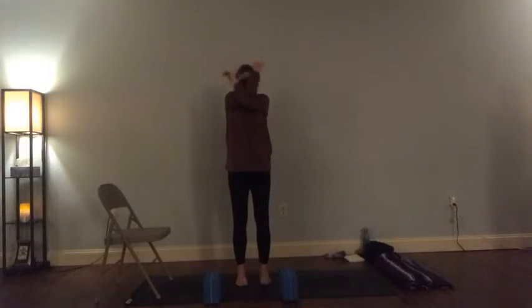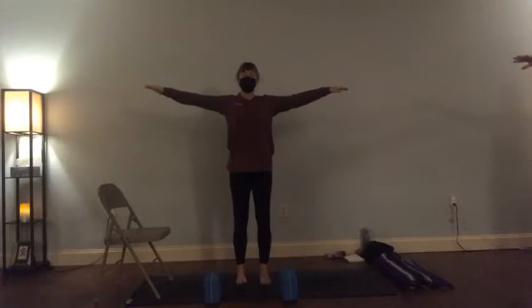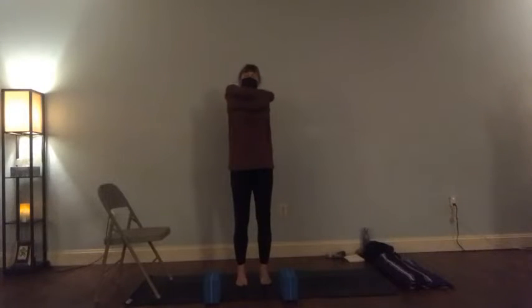And then we'll just release our arms on down beside us and float the arms up and out into that T position again. Reach out through the fingertips. Feel the feet in the floor. And we're going to bring the left arm on top of the right. Give yourself that hug.